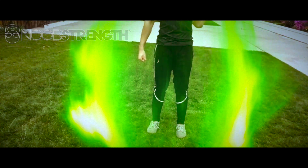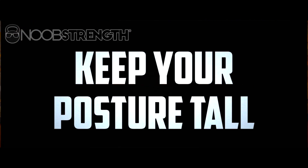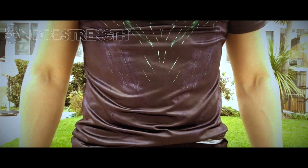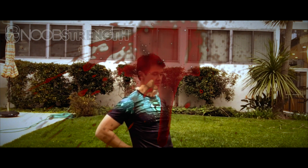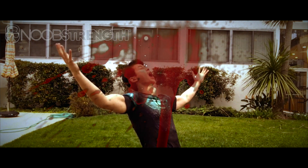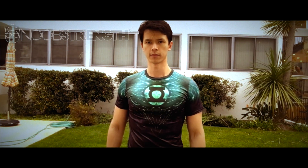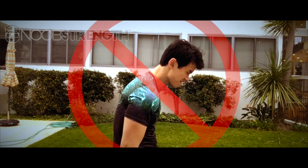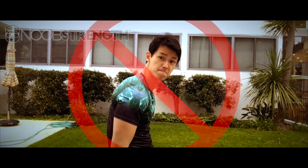This will help stabilize your lower body and prevent the weight from going to your lower back. Squeeze your abs, but keep your posture tall. You don't want any tension to be leaking from your midsection, so squeeze your abs. Keeping your abs tight is yet another technique that will keep your lower back safe. It's important to remember to keep your posture tall — you don't want to round your upper back. Think tall, not crunch.